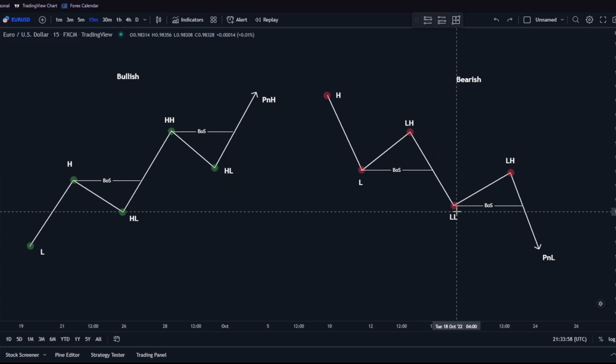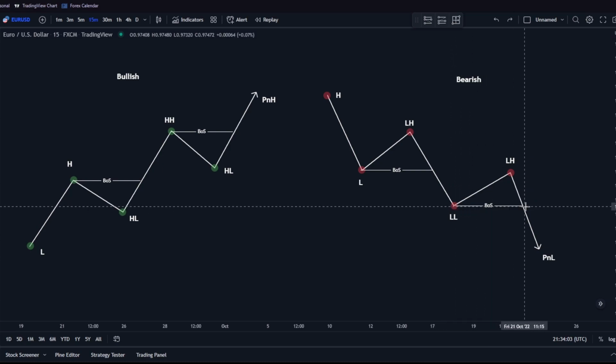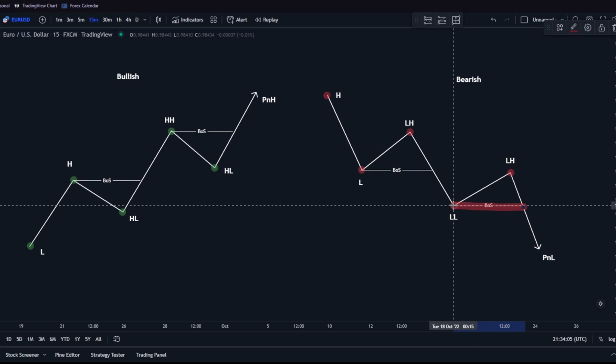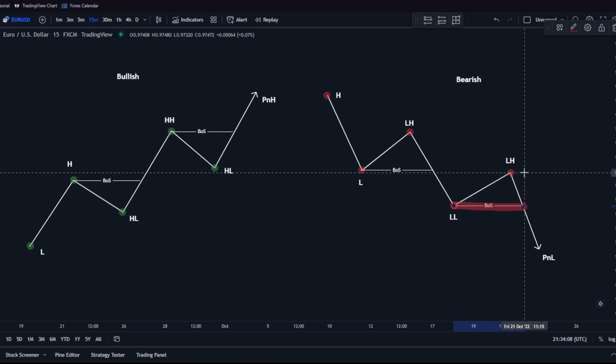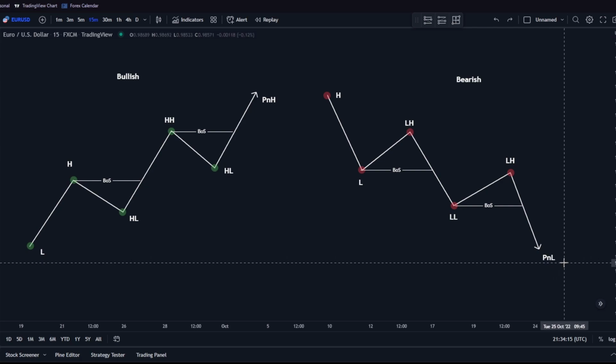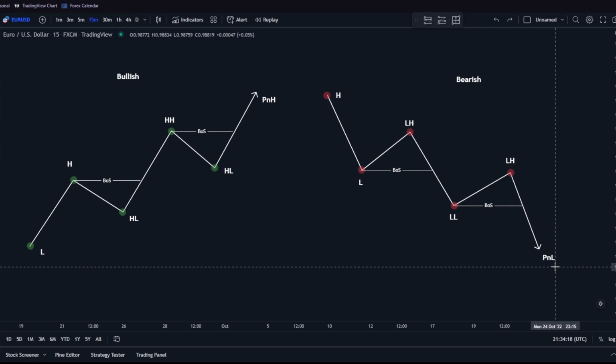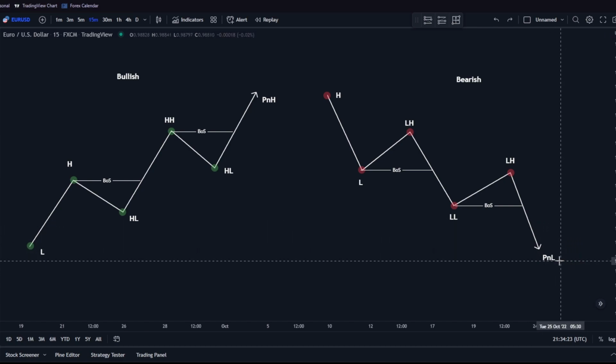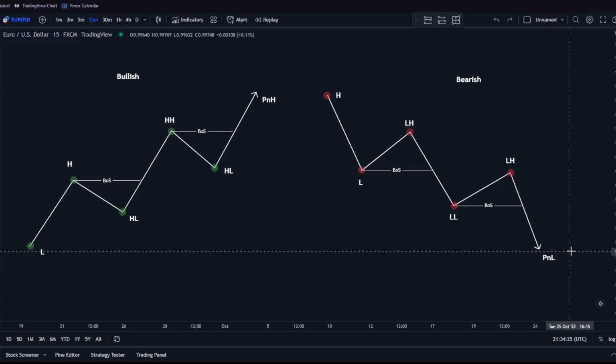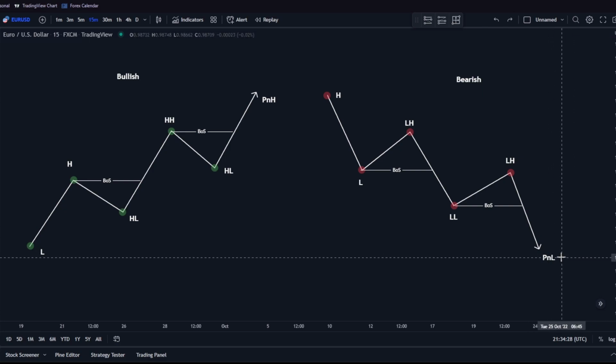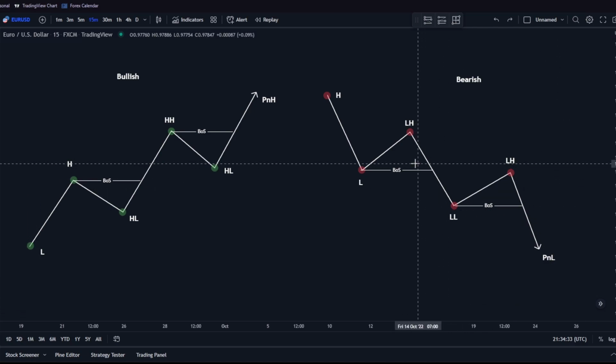Then we proceeded to make a low. We don't know that this is the lowest low yet until we break structure right here. We then identify this as the lowest low and this lower high. And then again, we proceed to make a potential new low. That's what that stands for. Because we are in a bearish trend, that's what we expect. In the next episode, we will talk about when we can start identifying or thinking that the trend is about to change. That's not for now. Let's stick to the basics.